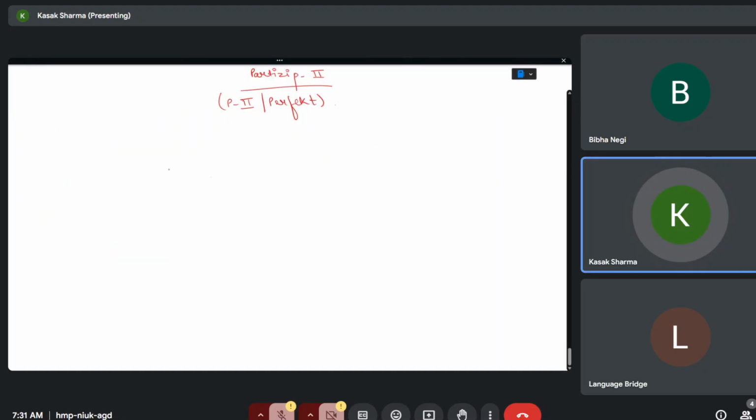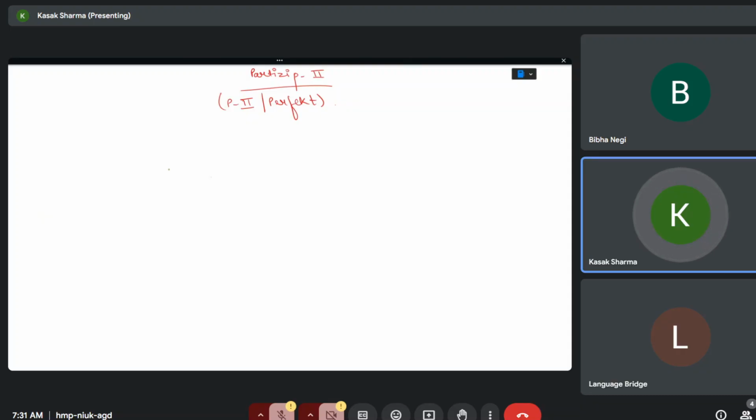Now, we also call it the ge form of the verb, because we add ge with the verb. First of all, how do we form the Partizip II form of any verb, like the past tense or the simple past form of any verb?